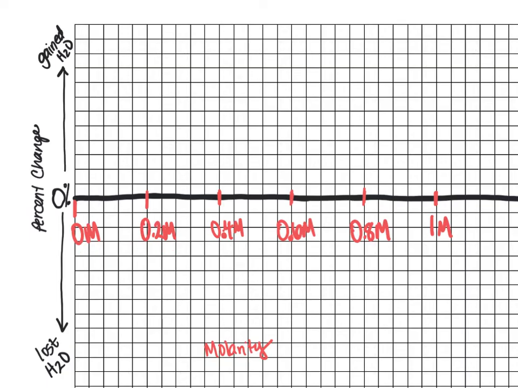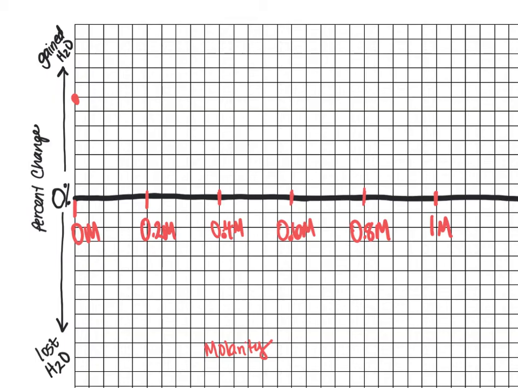So now what you're going to do is a scatter plot. In other words, you are going to put dots at each of the molarities and what that percent change was. Now this is different for each student, so I'm just going to draw general plots that aren't anywhere specific. Yours are going to be in different locations based on what the percent change was at each of these molarities. So I would look up at my table and see at 0 molarity what the percent change was, and I would put a dot along the y-axis wherever that change occurred.